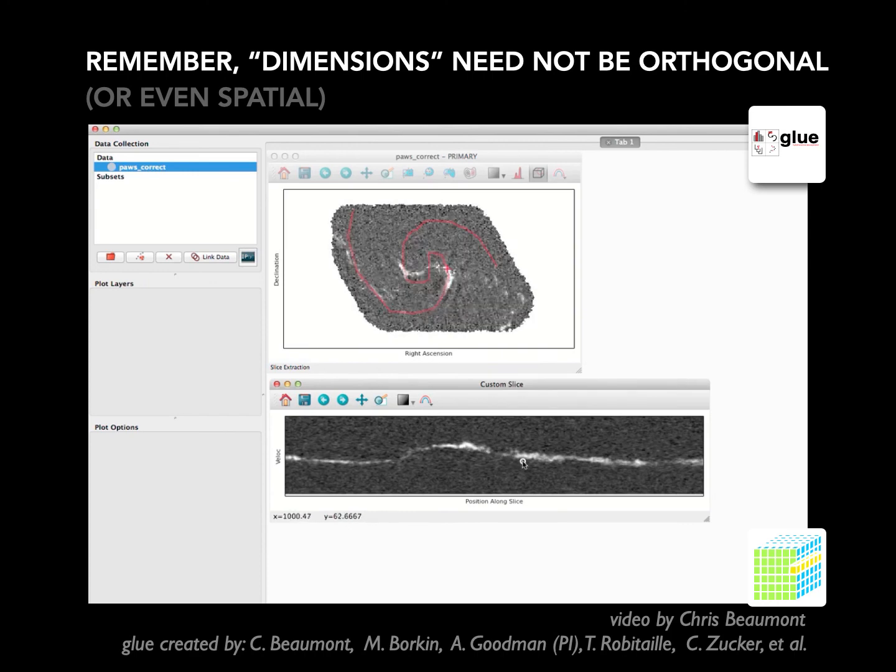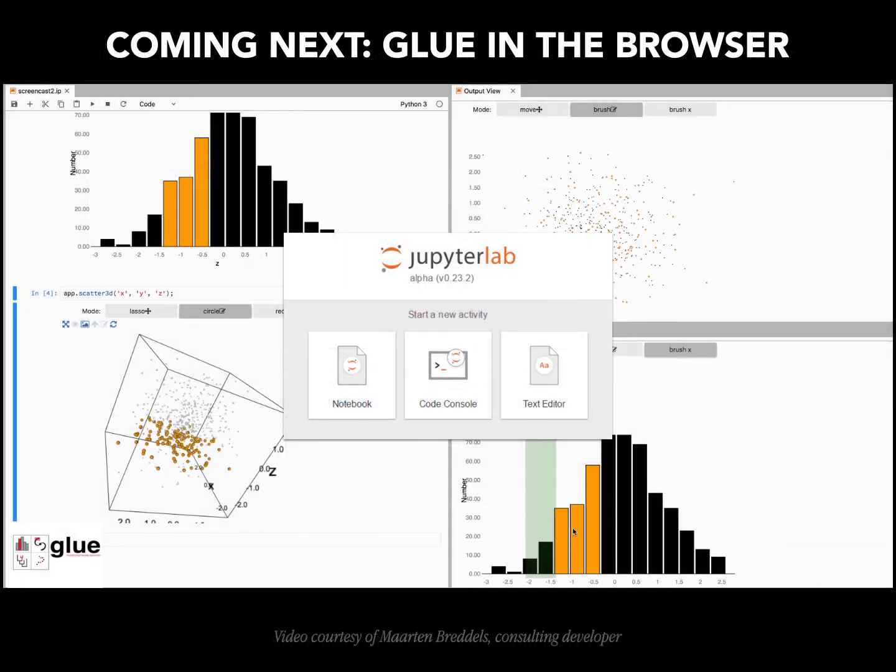And now he has this kind of ribbon plot that would be kind of a ribbon put into the screen, perpendicular to the screen along that red line that he drew. And so that's an XY plot of the emission along that arbitrary ribbon that he created. So that's a pretty good example of what we mean about flexibility and employing these concepts of data dimensions and display. So I promised you one more glimpse of what's to come, and that has to do with Jupyter Lab.